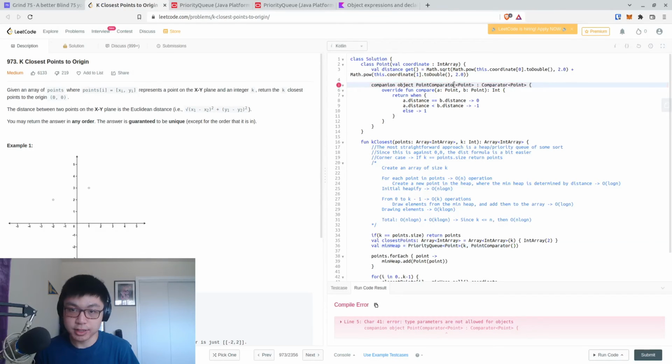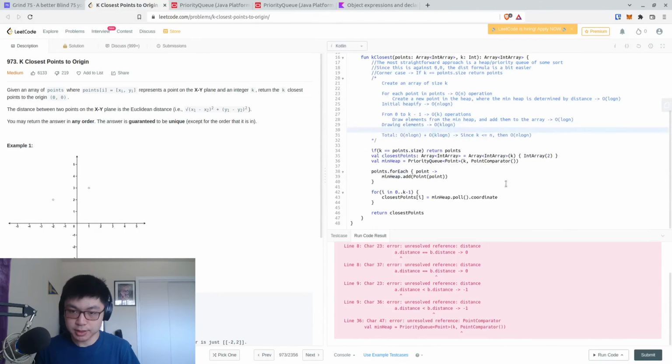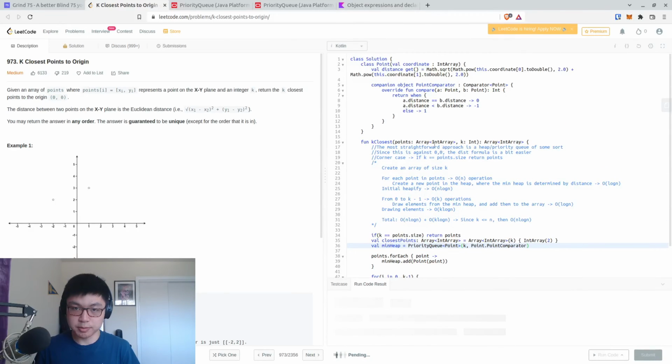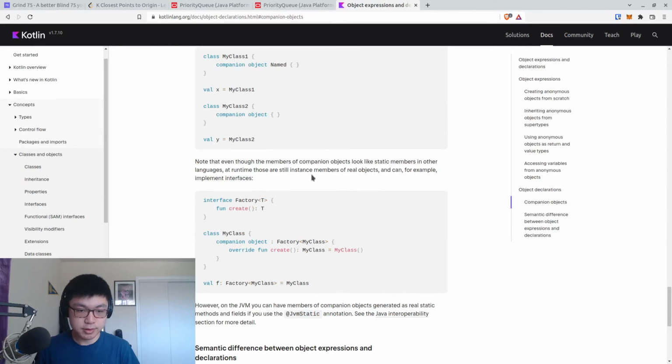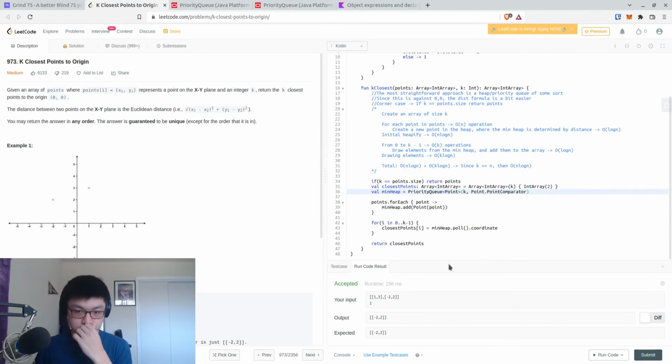Type parameters are not allowed for objects. Is it fine if I do a generic type though? And this can be renamed to Point.pointComparator, right? Since this is just a companion object. Oh no, companion, oh, okay.